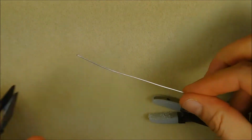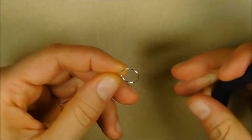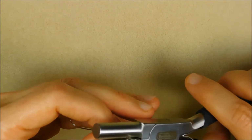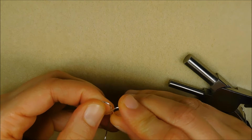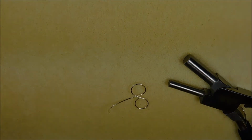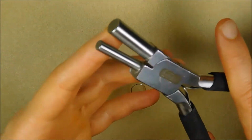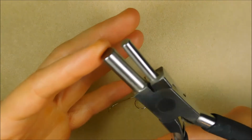And the last tool in the optional but very convenient category is the bail making pliers, which, of course, are good for so much more than making bails. This is definitely my tool of choice when making many of the techniques you see in this course, including ear wires, the scribble link, the infinity link, the hook clasp, just to name a few. This particular pair of pliers has an 8mm jaw and a 5mm jaw, both of which I use all the time.